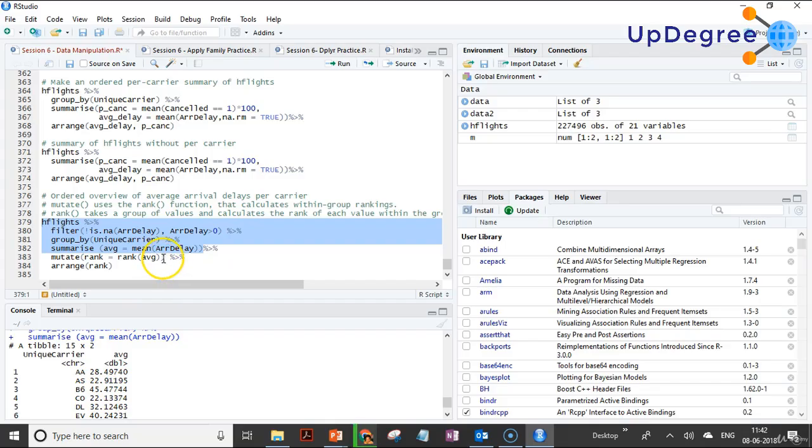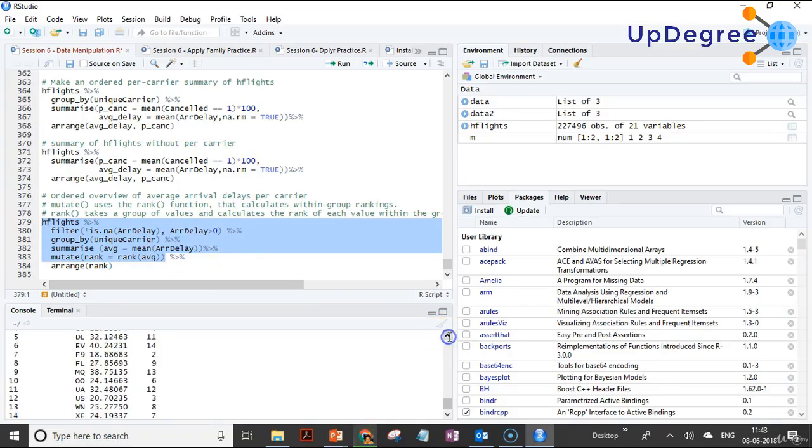But now there is another new thing we are learning. Suppose based on this average delay we want to rank. Suppose 45 is higher than 40, then higher than 32, then 22.91, and we want to rank it not manually but automatically. Then we have to use the rank function, based on the average variable we created.